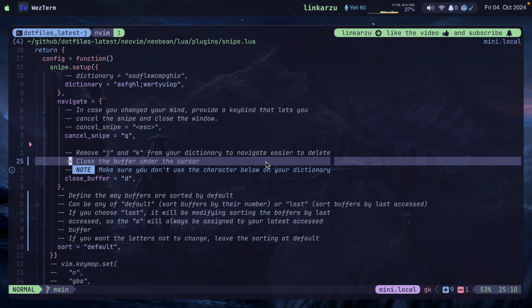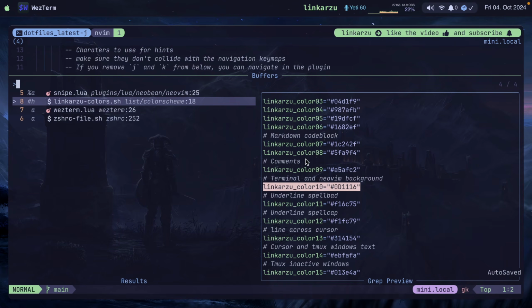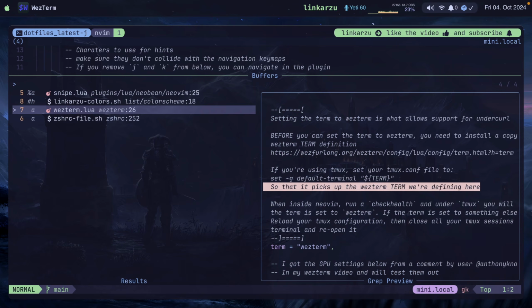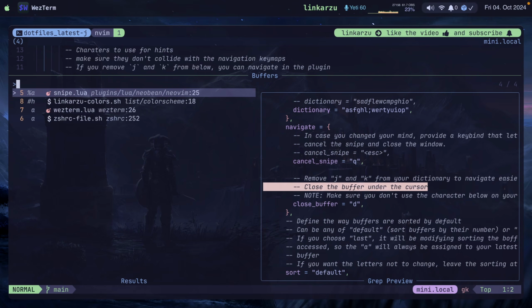So what's my takeaway? What is the plugin that I use the most? To be honest, the main plugin that I use to navigate is Telescope Buffers because it gives me a preview of the file here on the right hand side. This is to work with my open buffers. I just select the buffer, I delete buffers from here really easily. I can quickly look at the file on the preview.